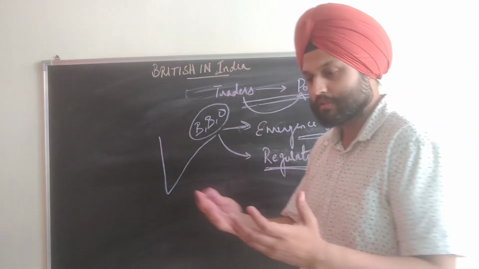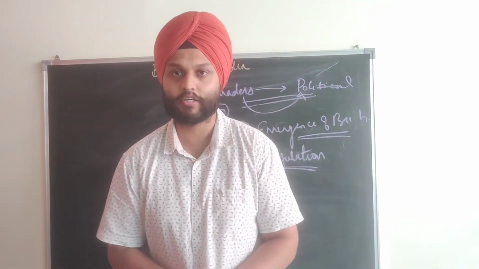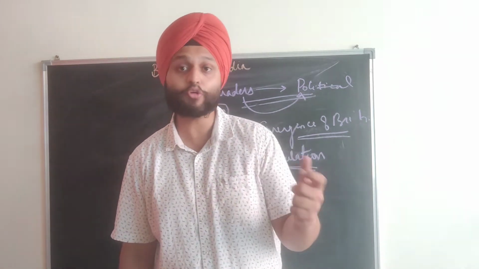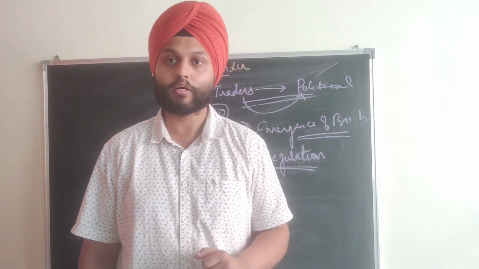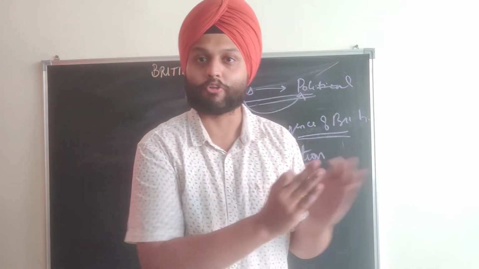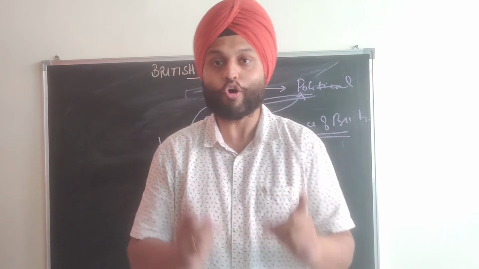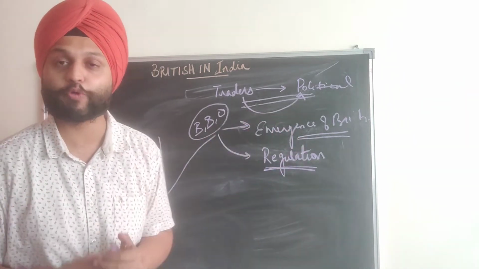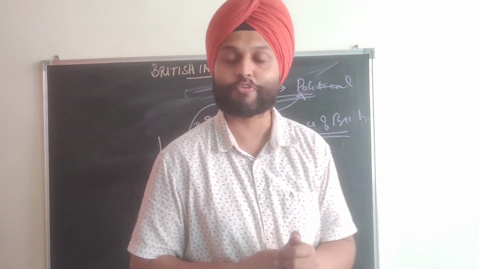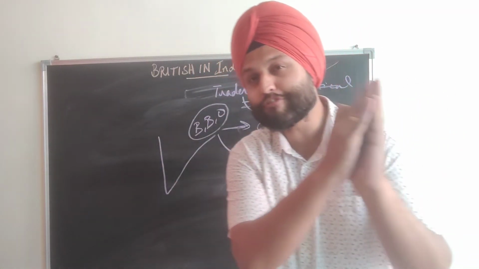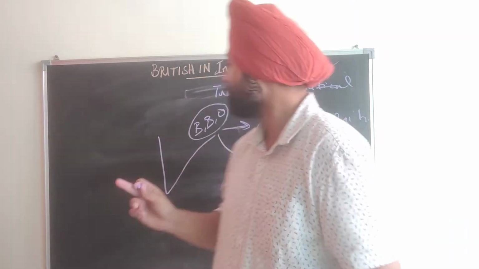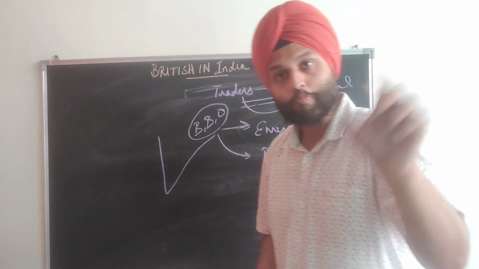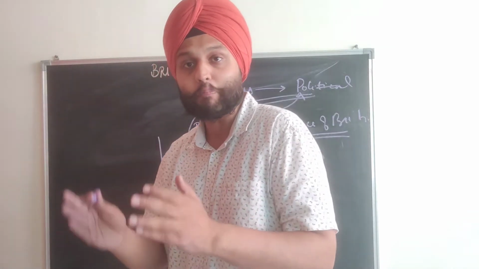Initially, they adopted the system of the Nawab, but gradually they had to refine that. And they started to bring British traditions into India. Gradually the system of courts changed. There was the concept of separation of powers. There was the conception of rule of law. All of this started to take place. That is why many a time we call this modern Indian history, because a significant transition had taken place in the administrative setup. What was being implemented here was gradually extended all across the country as the British expanded. Political systems changed. The laws that the British made were applicable to everyone.